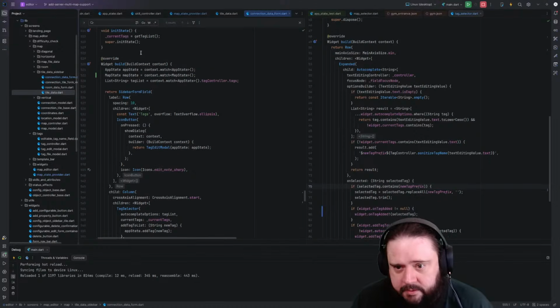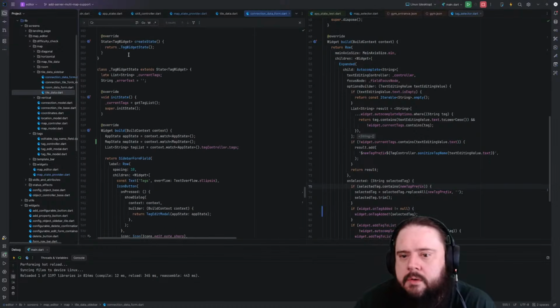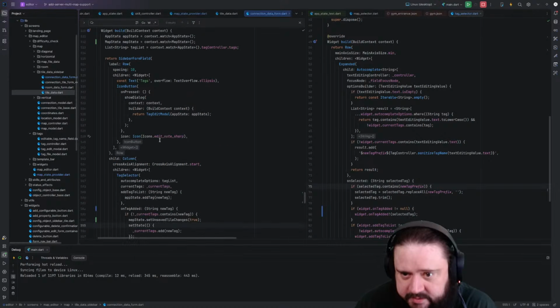Type our form field. This is my tag widget state. It's a form field.